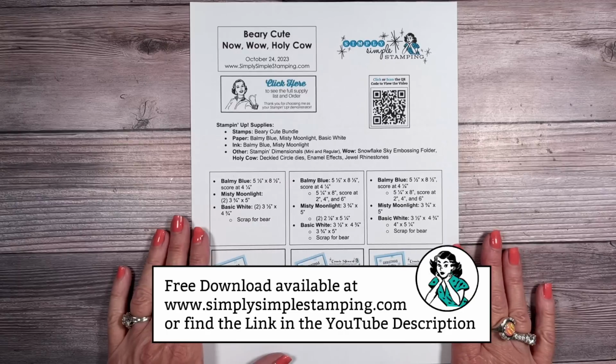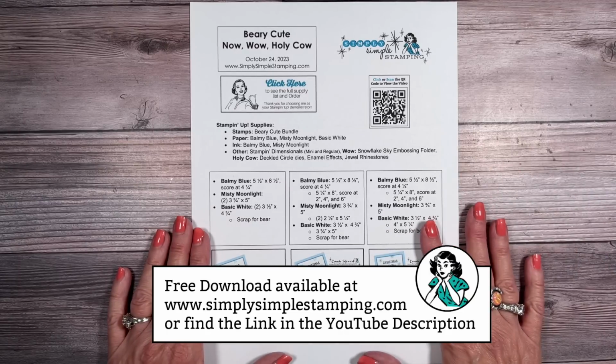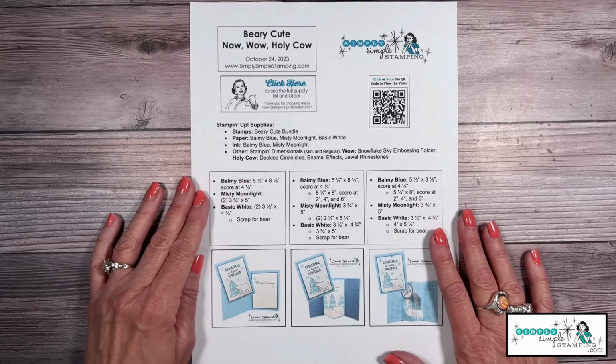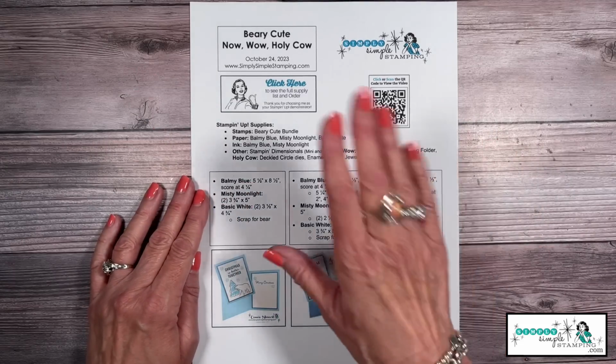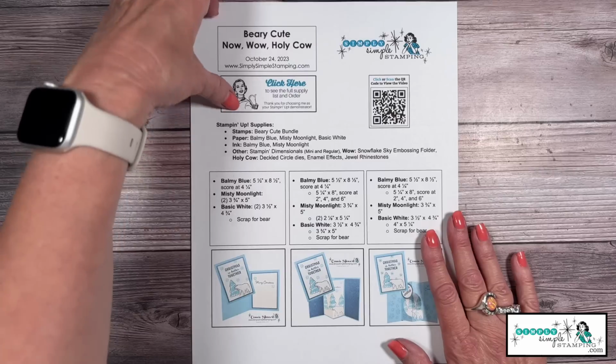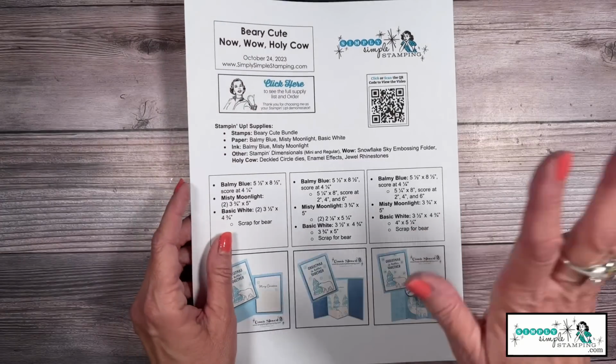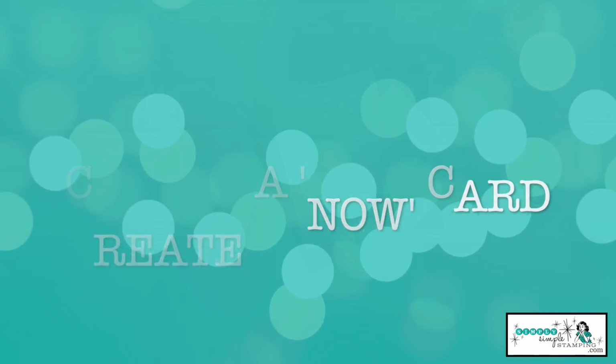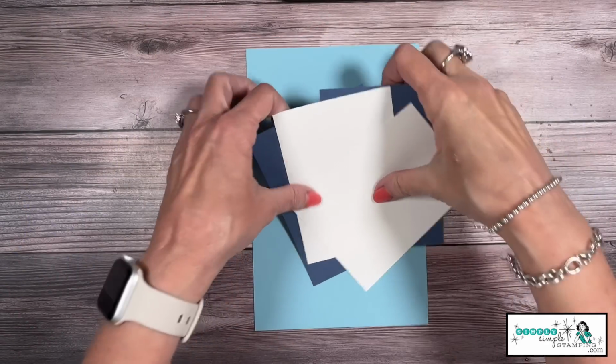Guys, anything's going to work with this Now, Wow, or Holy Cow card. But if you're really ready to get started with some super cute Christmas cards, Beary Cute is the way to go. We are going to begin with our Now card. You don't need a lot to create this card.